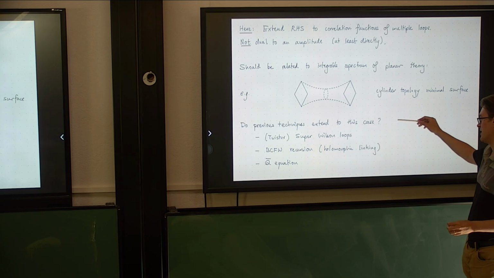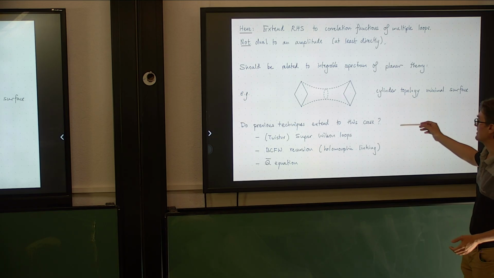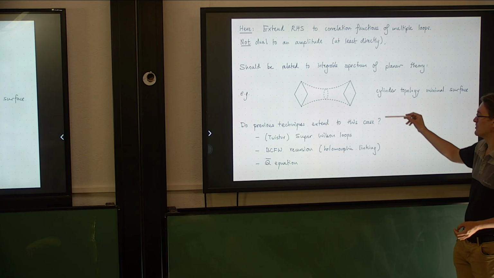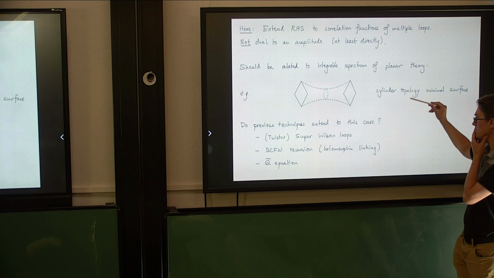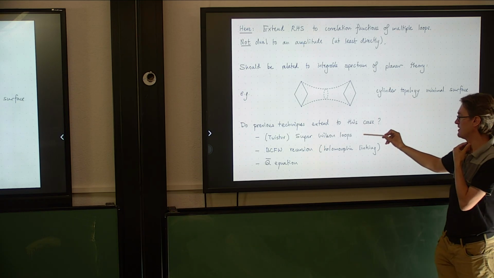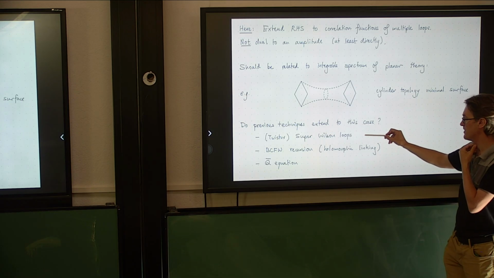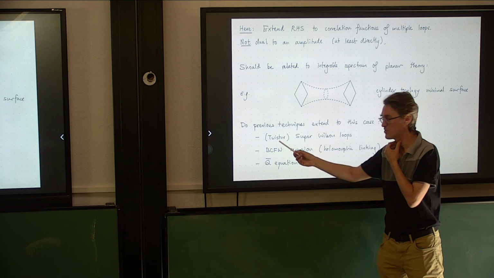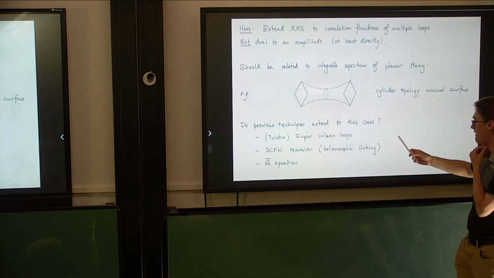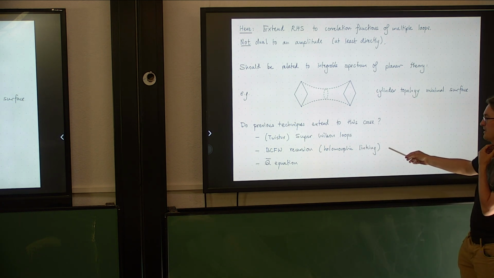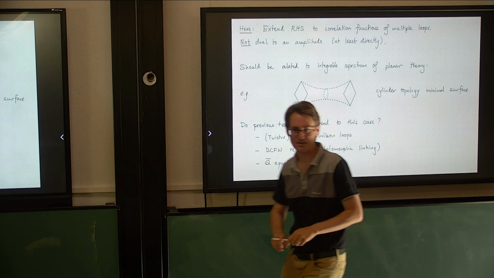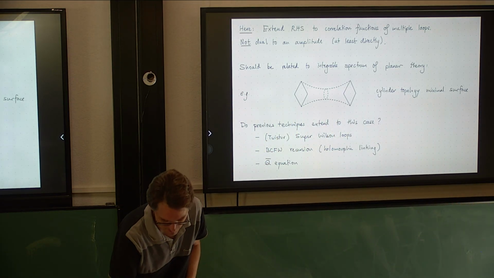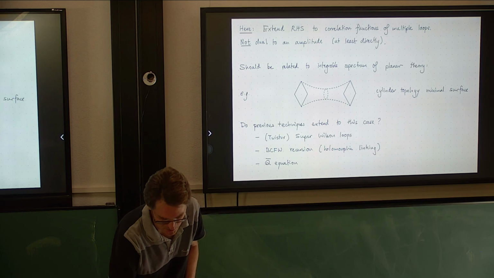Here what I'm going to ask really is, can we compute these things? Can we extend the techniques that we've used in order to compute a single Wilson loop to compute these correlators of multiple loops? In particular, I'm interested in their supersymmetrization, which is going to lead me to this Mason-Skinner formulation for twistorial super-Wilson loops. And then the thing that we're interested in here will be this BCFW recursion and the holomorphic linking. And there's also a story about the Q-bar equation, which I'm probably not going to cover today. I can describe it in more detail if people are interested.